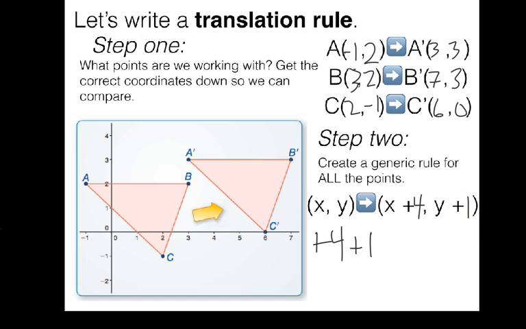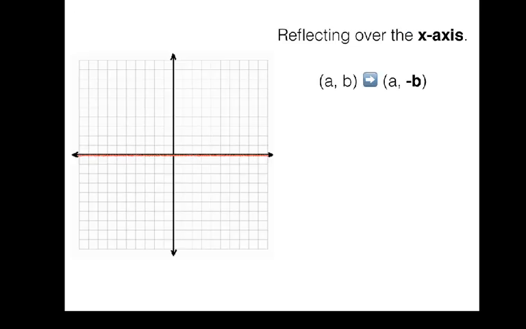Next up, we've got reflections, and the whole idea is to think of the graph as a piece of paper, and we're going to fold and crease it on this red line right here. In this case, it's the x-axis, but we can also use the y-axis. We can use y equals x. We can use y equals -x. And those are the 4 we're going to focus on.